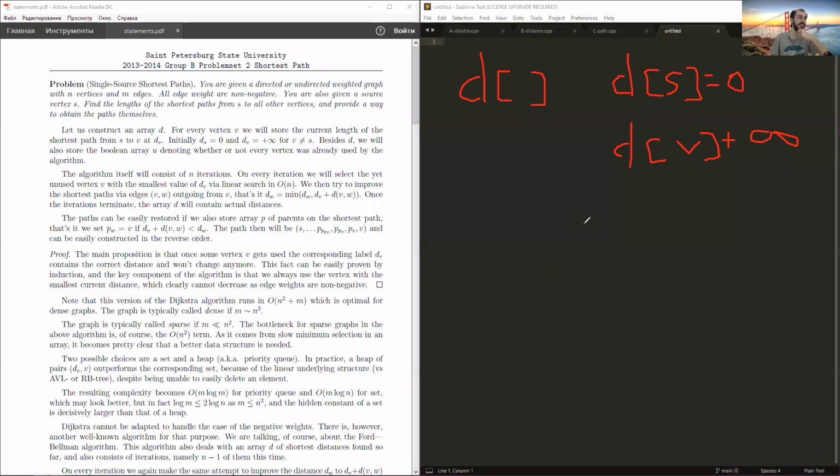All right, so besides d, we also want some sort of used array, a Boolean array, which will denote whether or not our algorithm has already processed some vertex. Basically, we're going to process vertices one by one, and the specific order in which we do that will ensure that we end up with a correct answer.